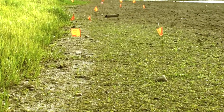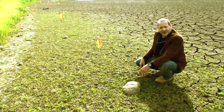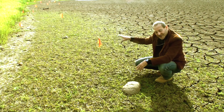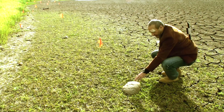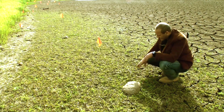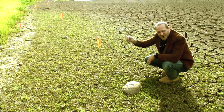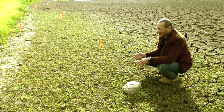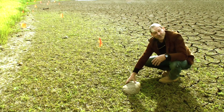And you might just think that this is a dried up edge of a small lake, but actually this is an archaeological site. Each of these objects has been mapped down to the centimeter, and it takes time and training to learn what you're looking at. But here, for example, is a large boulder that really doesn't belong here. What I mean by that is that the particles that have been moved here by water, very fine silt particles, can't possibly move anything this large. And that tells us, or at least that's one beginning of a clue, that somebody has actually brought this object here.